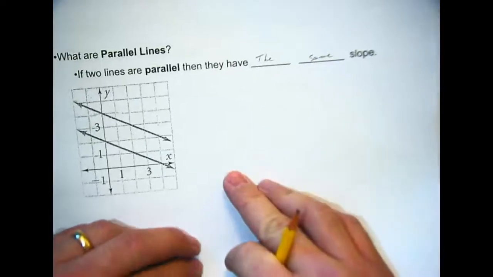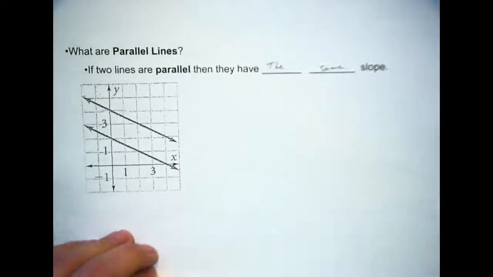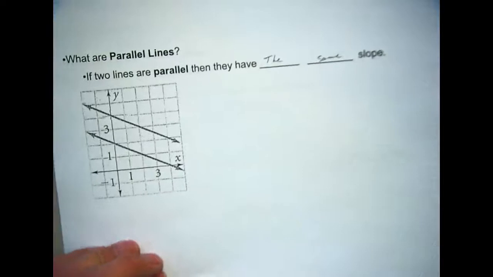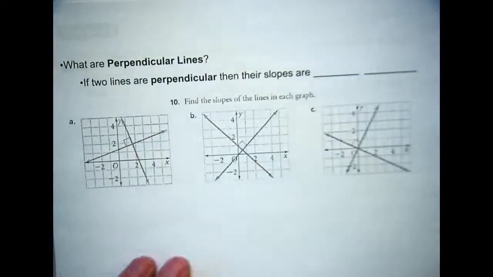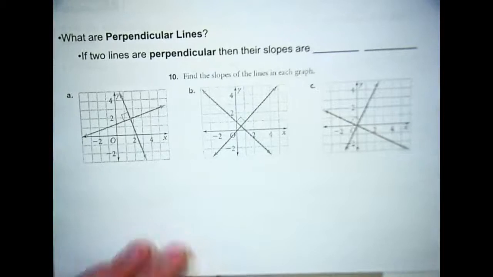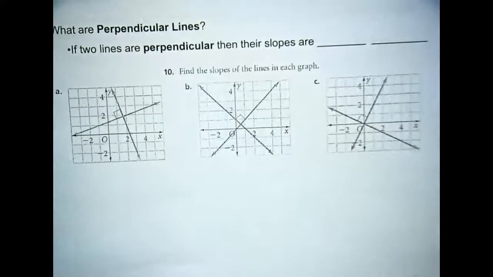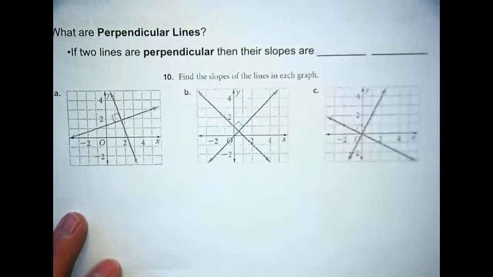What's the next question going to be? What's it going to have to do with? Yeah, it's going to have perpendicular lines. If two lines are perpendicular, then their slopes are what? And to help you out, you can reference these slopes here. I'm going to let you fill it out real quick. Share with your neighbor. The wording is kind of weird on it.